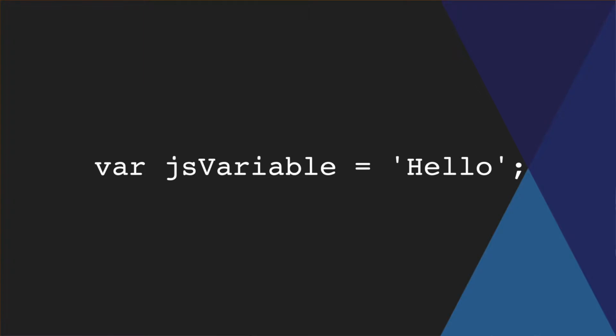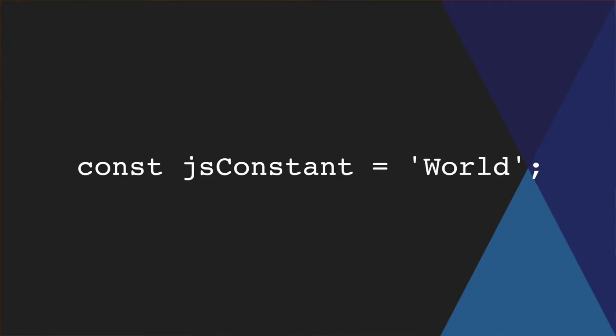Like PHP, JavaScript supports variables and constants. Assigning variables is basically the same as it is in PHP, except that you need var in front of the variable name and you don't need the $ sign. Constants are much easier to declare in JavaScript. It's essentially the same as variables, except that the var is changed to const to denote a constant.